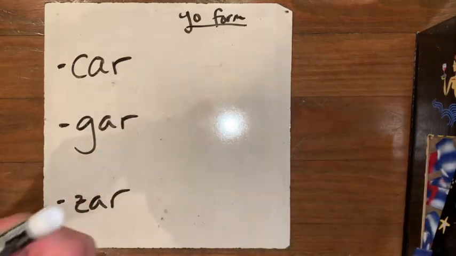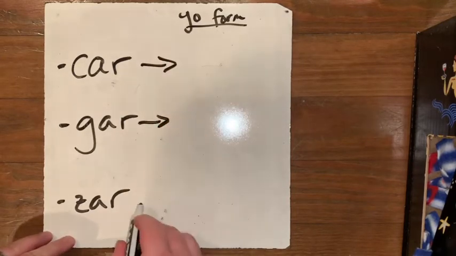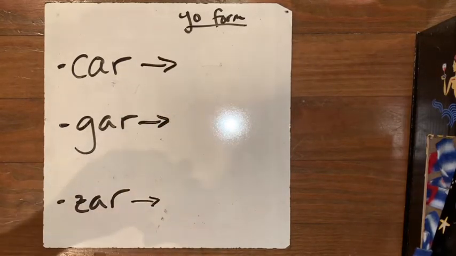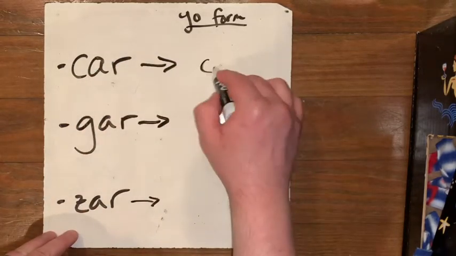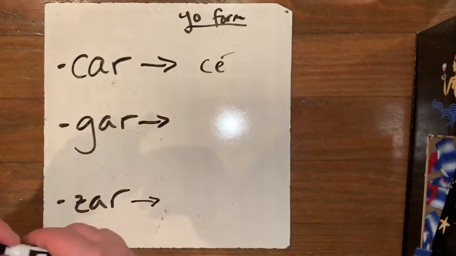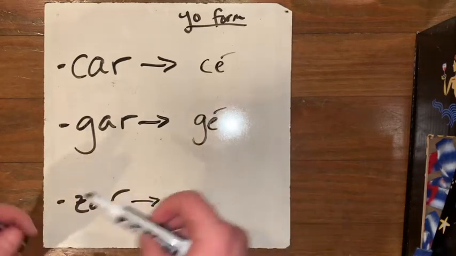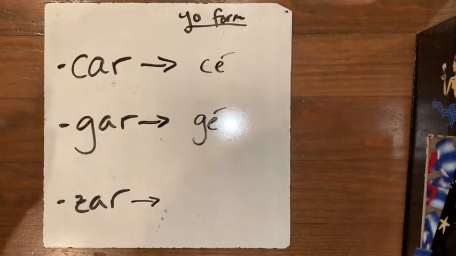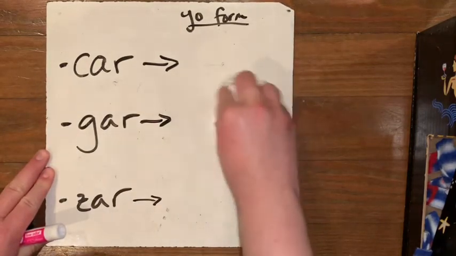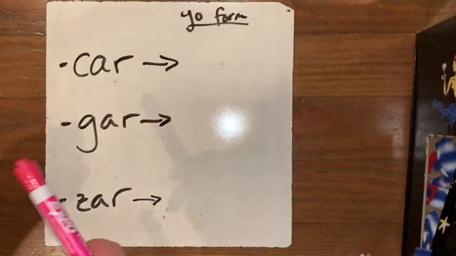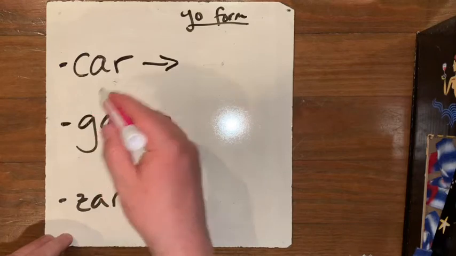When we have a verb that ends with CAR, or GAR, or ZAR, we don't like to just put that letter C followed by our E. We don't like that. We don't like our G just followed by the E either. Spanish doesn't like that. Spanish wants us to add one extra thing. And like I said, there is a backstory. We won't worry about it for today. We've cut off our AR, okay, and to put our ending on.